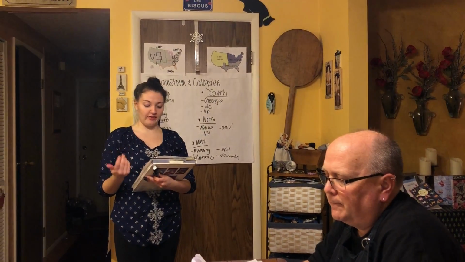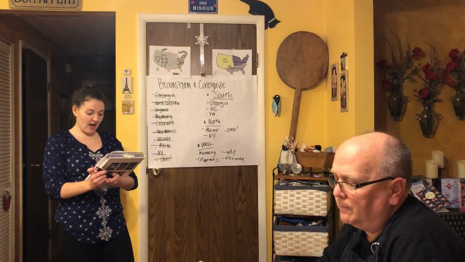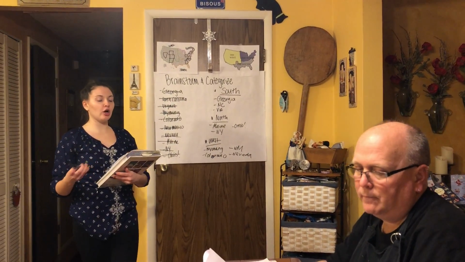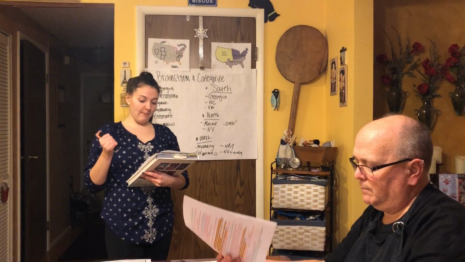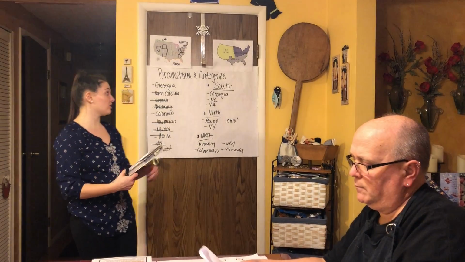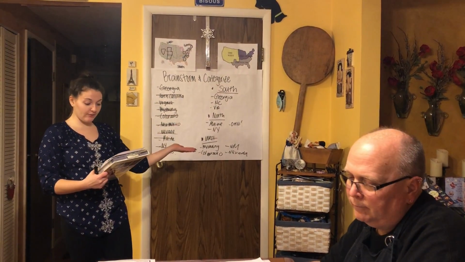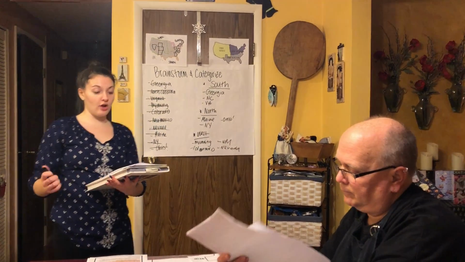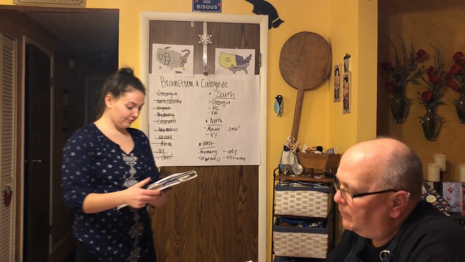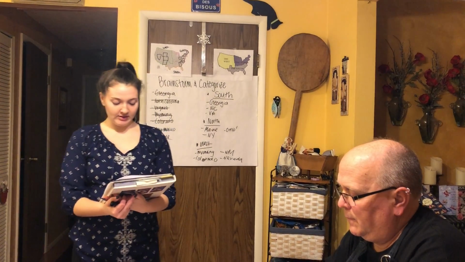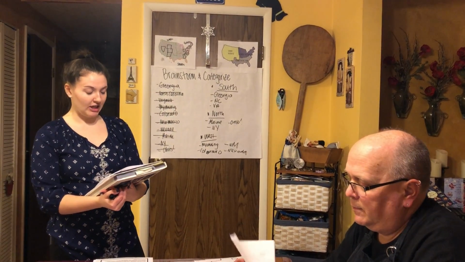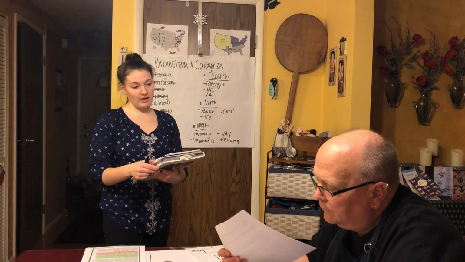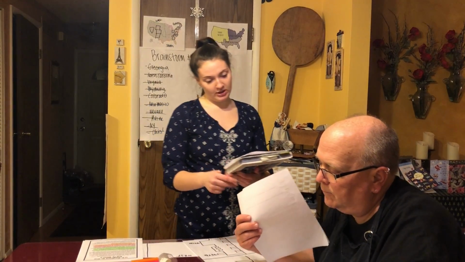So now we know the different regions that make up the U.S. and we'll be able to better understand the chapter that we're about to get into. So during our reading, we'll have a better understanding, and we can use our charts to help us categorize other information mentioned in the text, like the characteristics in each region or any other information that we find out. So now that we have assessed our background knowledge, we can begin our reading of chapter 6.1. So if you want to turn the page, chapter 6.1.